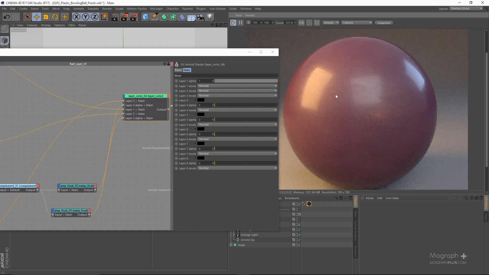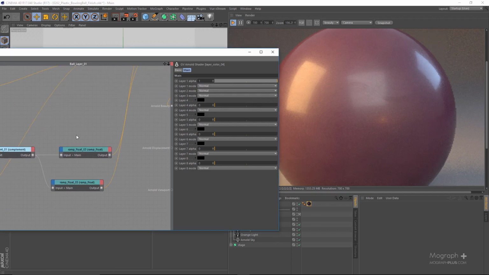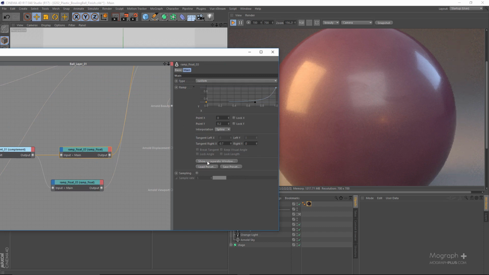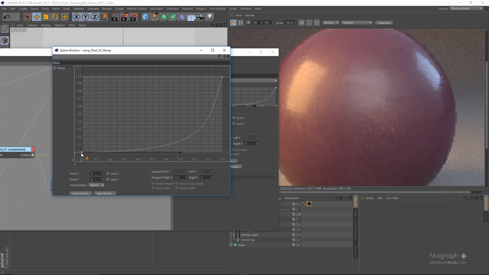Now it really depends on how much you want to combine these guys and maybe add more roughness to your image, or you can adjust this simply using this ramp float node. For example, right now this point is 0.2. If I wanted it to be more blurry, I can just have this layer be less combined, and this way the first layer will take over, and we are going to get blurrier reflections compared to this one.